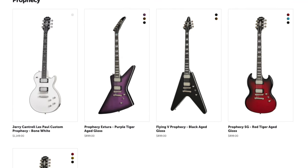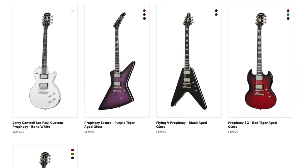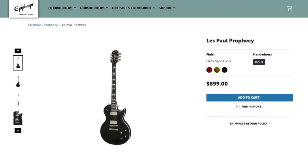Here they are, the Jerry Cantrell, the Xtura, the V, the HG and the Les Paul all in one place. Here's the current official listing of the Les Paul Prophecy as of the end of 2022. It costs $900 and we have a couple of colors. Black aged gloss, which I will review after this video. Olive Tiger aged gloss, which didn't come, I ordered. And the gorgeous Red Tiger aged gloss, which I will show you right now.